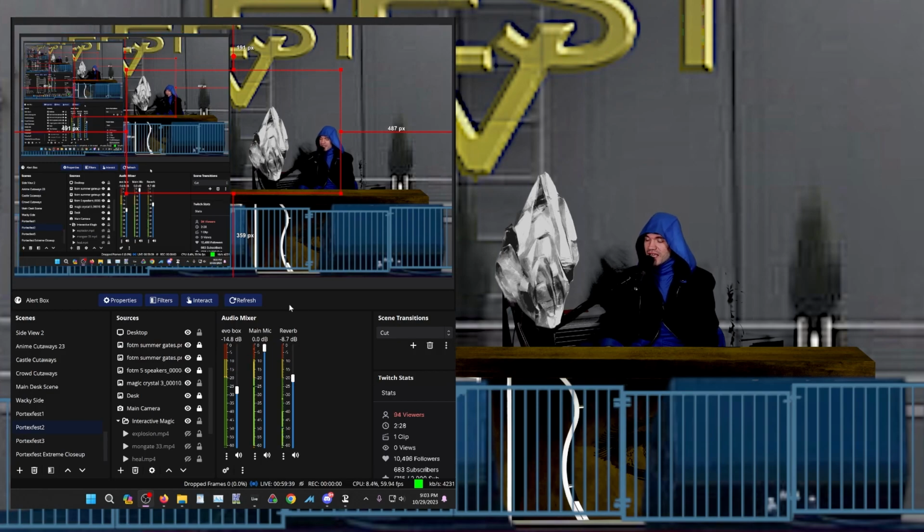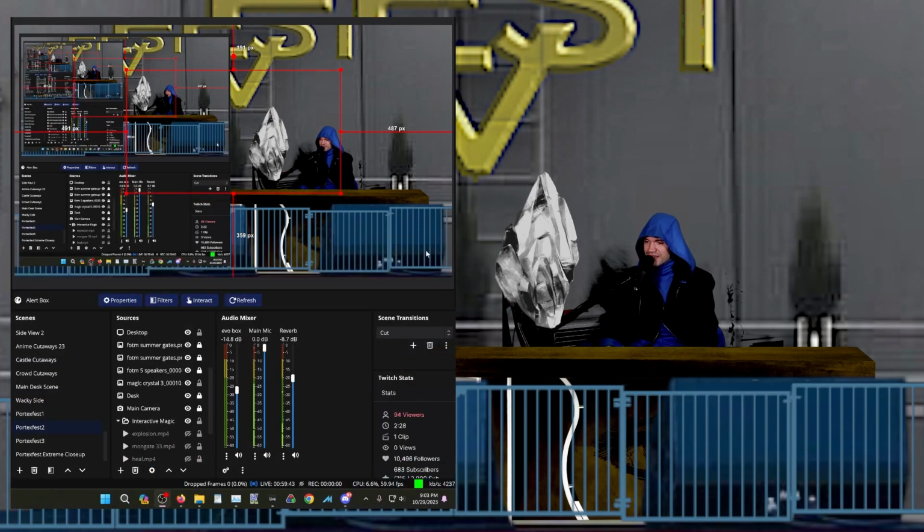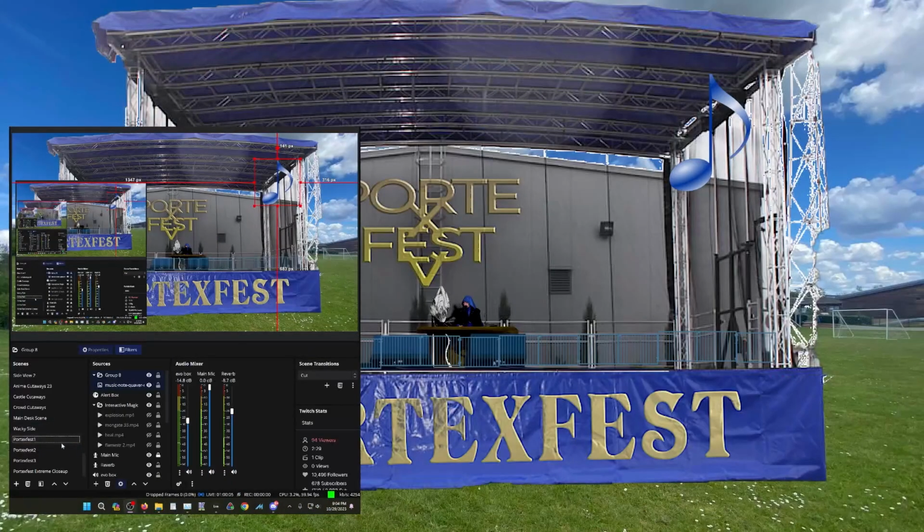So nothing's working. It could just be clogged up. TouchPortal does get clogged up sometimes if too many spells are cast at once. Sometimes you can cast 1,000,000 at once. But alas, oh, there we go. They're all happening at once. Okay. There we go. So there you go. As you can see, you can use a group.